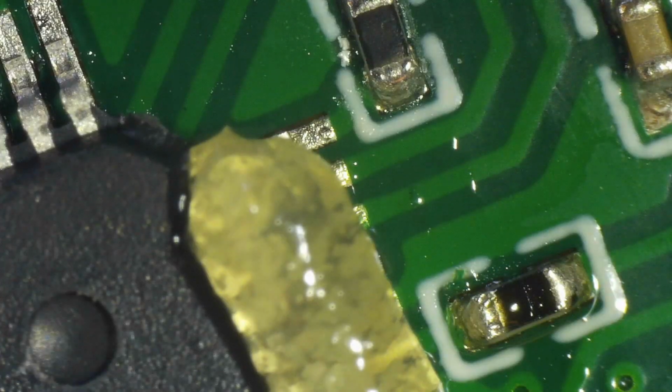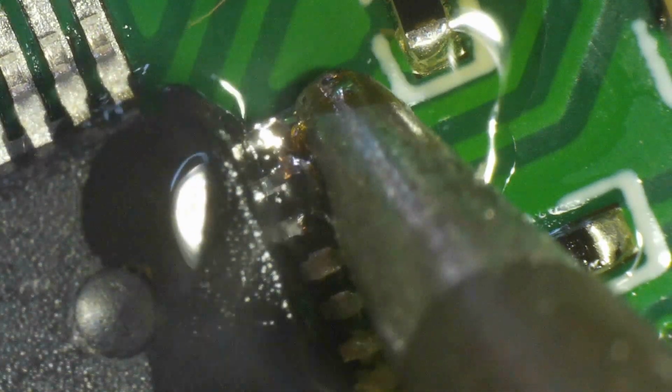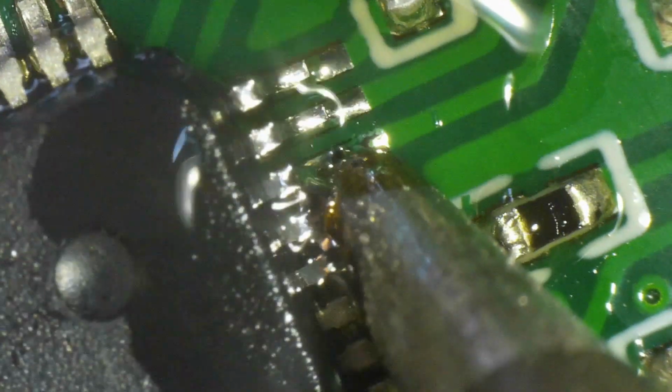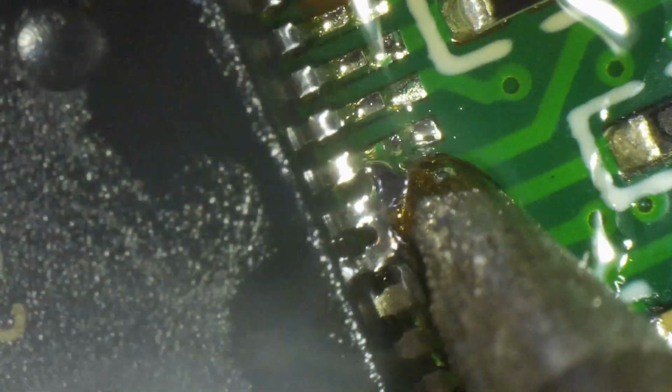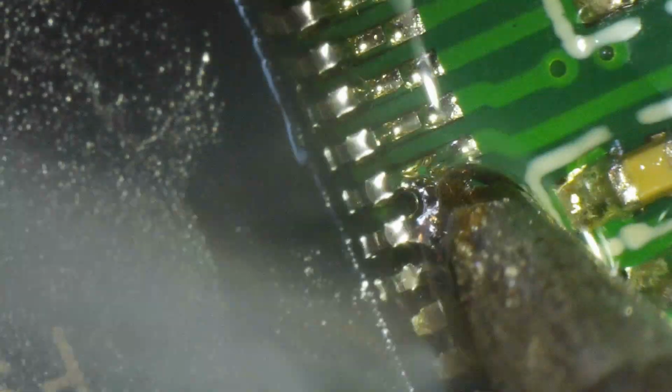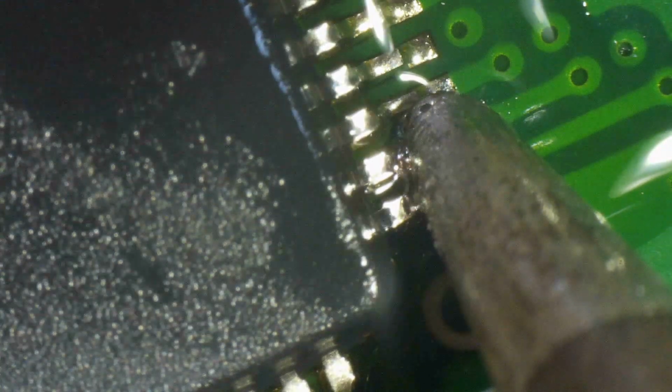So now I'm going to the other side that is also not tacked, applying the flux paste, and with the pre-tinned 1 millimeter bevel tip, I go over that other side, dragging the 60-40 solder blob with the tip, while I press down gently on the lower part of the pins. Not on the top part, just the lower part of the pins. And I'm looking down the microscope as I do this to watch the wetting action. Now the final 2 pins often get shorted, as you see there. If that happens, forget solder wick. Solder wick is not appropriate for SMD rework. You just clean the tip in iron wool, and you just apply it there again, and you pull it out.